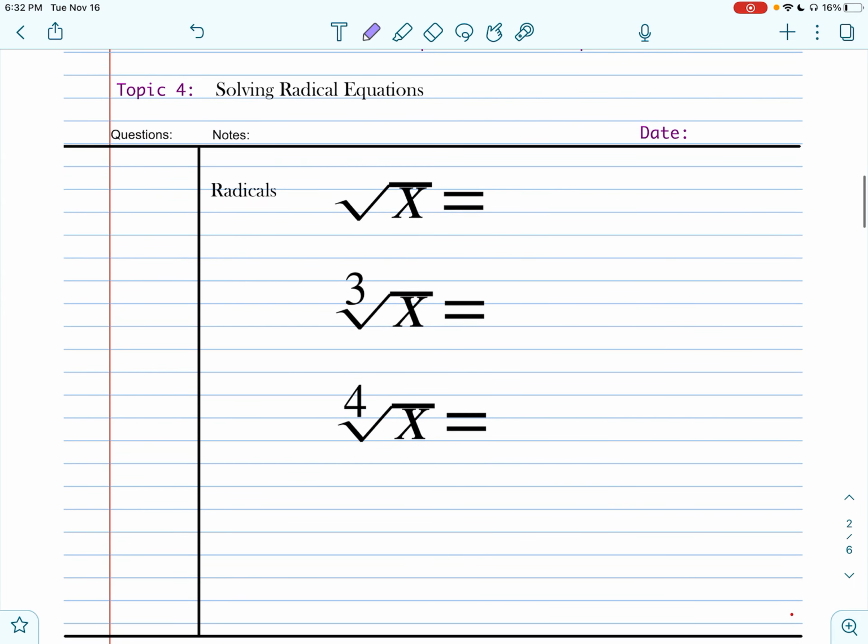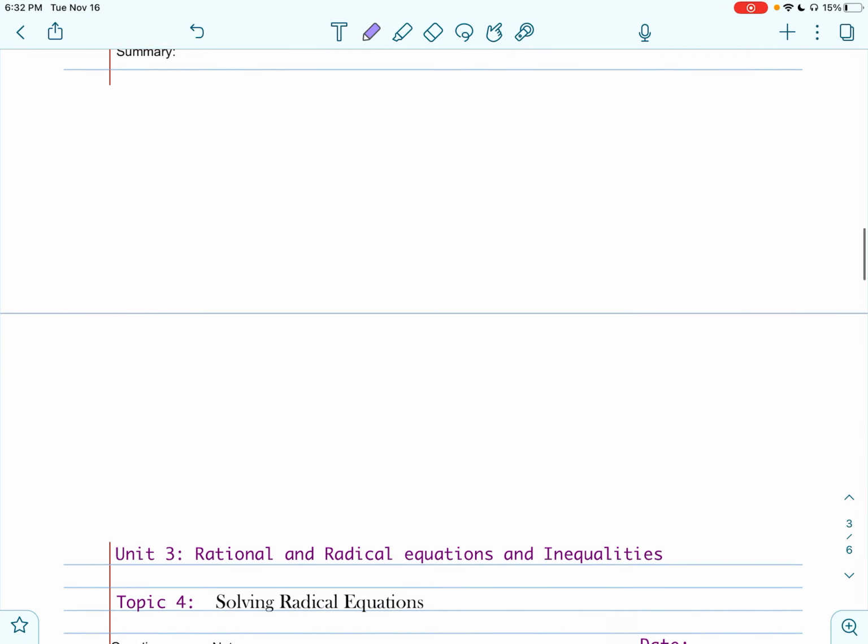Okay, so we're gonna talk about radicals. And this is a symbol you've probably seen before, and we're just gonna review. This is square root. We don't ever see the little two here, and that's the only one that you don't see the little two on. Okay, call this one a cube root. And then after that they kind of run out of names, so we call this a fourth root. Okay, nothing special. All right, so these are radicals.